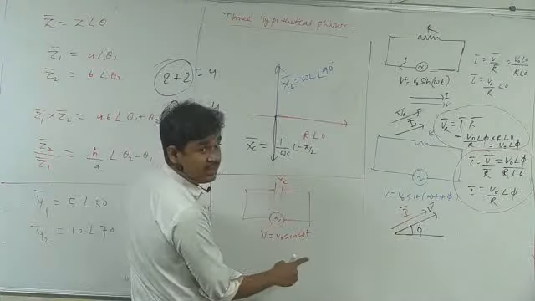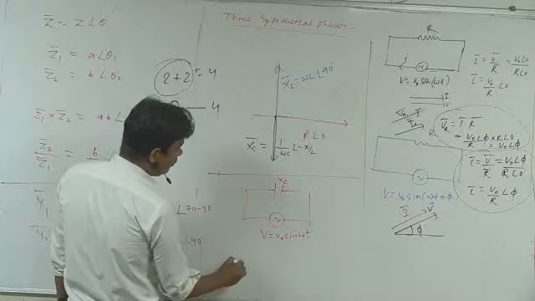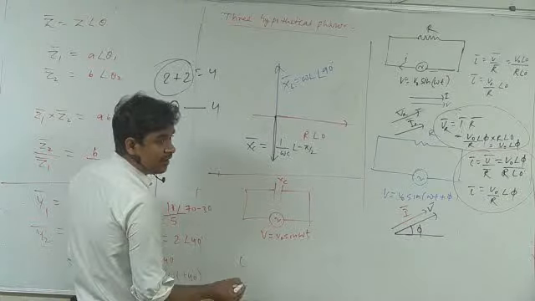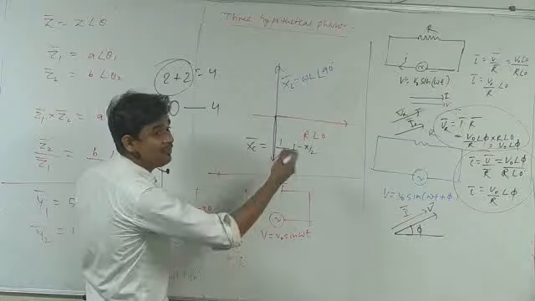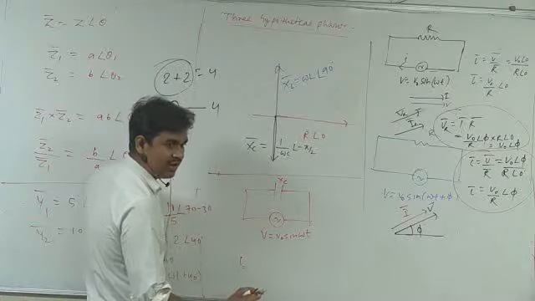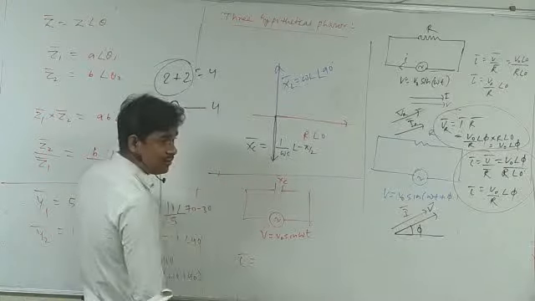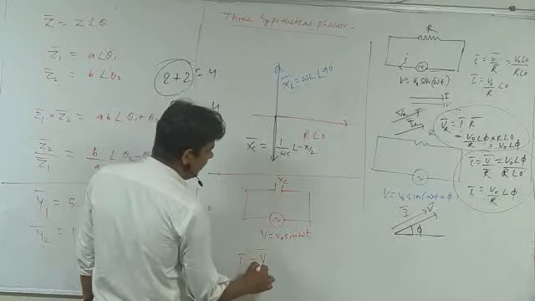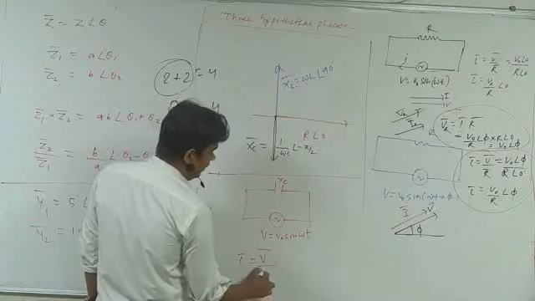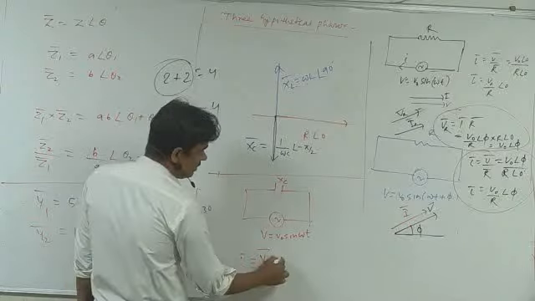V naught sin omega t xc. I have to calculate current. We will calculate using phasors, not sir I equals to V by R. Okay? Proper method is there that we have to follow. I phasor, what is right? V phasor by xc phasor. Tell me what is V phasor? V naught.